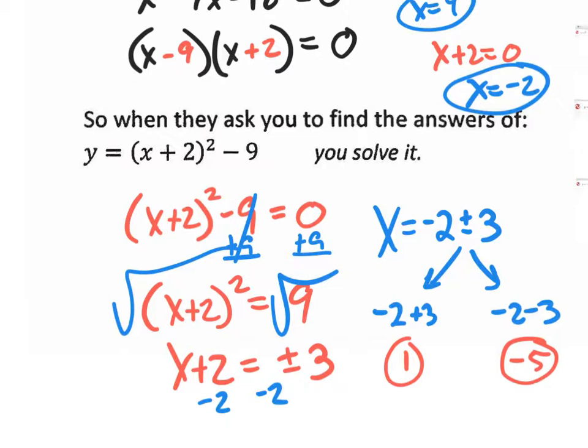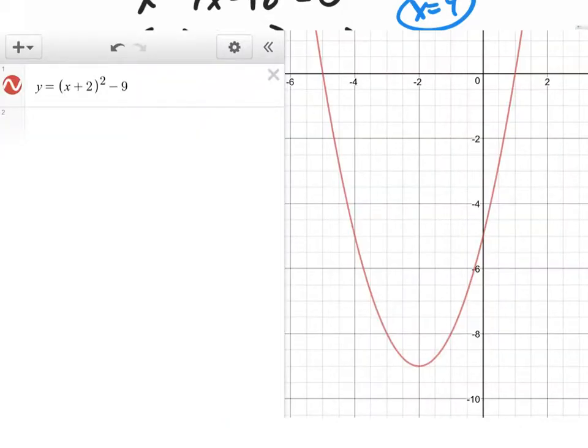Okay? Now, let me show you something. So here's the graph of that exact equation that we just solved with algebra. And as you can see, the a value is 1, so it will have a pattern of 1, 1, 2, 4, 3, 9. The vertex is at negative 2, negative 9. So from the origin, negative 2, negative 9. Now this is going by 2s, that's why it's halfway down between the 8 and the 10. So there's a vertex, and it is opening up with the pattern 1, 1, 2, 4, 3, 9.